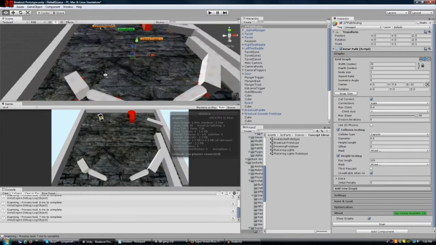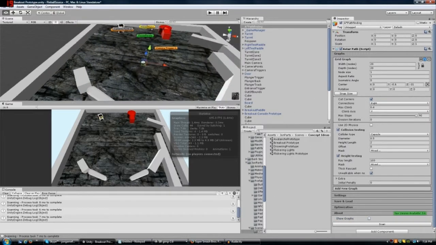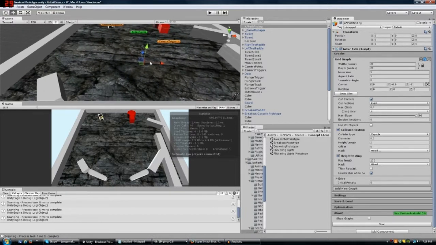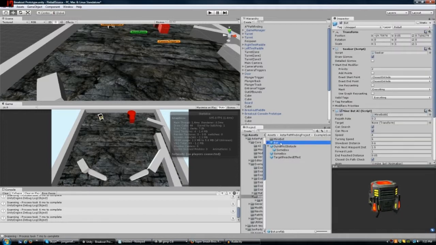Now, since this is done, we'll move on to the next step, which is placing an AI in there. We are not going to make our own AI at the moment. We are actually going to borrow an AI asset that came with the A-Star Pathfinding project that I downloaded this from. So we will go to Assets, A-Star Pathfinding, Example Scenes, and Prefabs. Went too far back. Sample Scenes, Prefabs, and I believe this is it. Yeah, this is the bot.